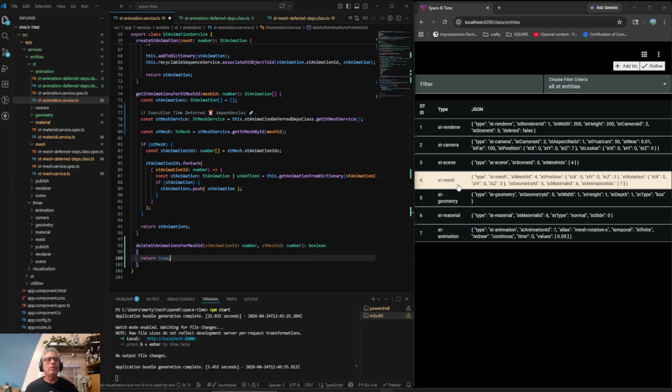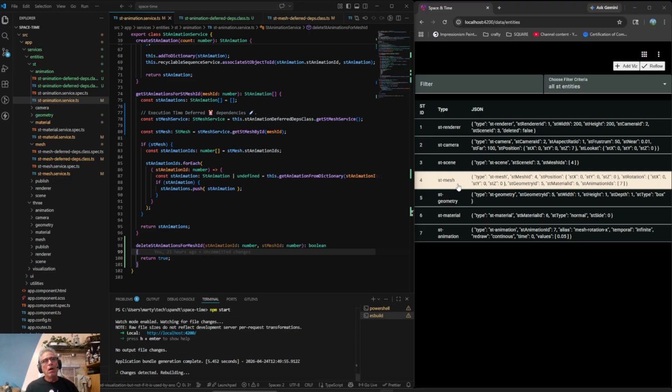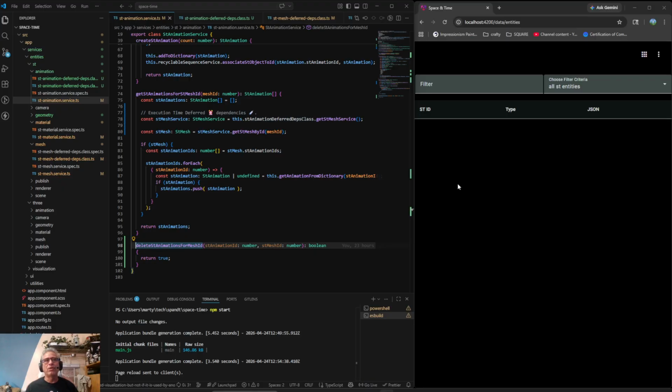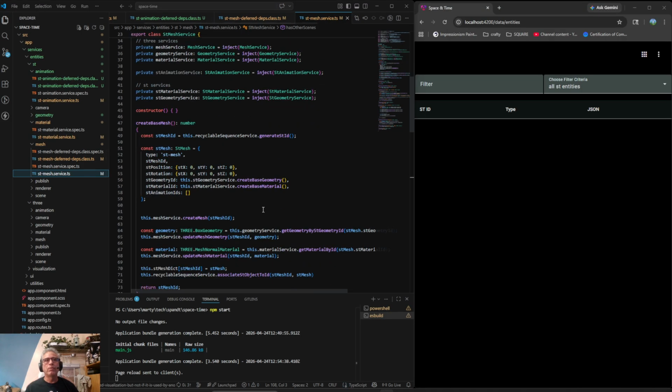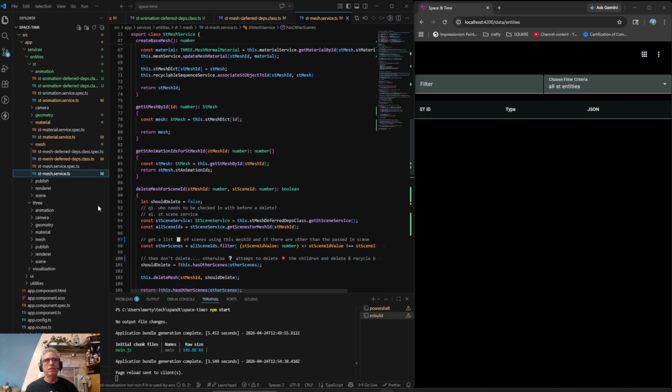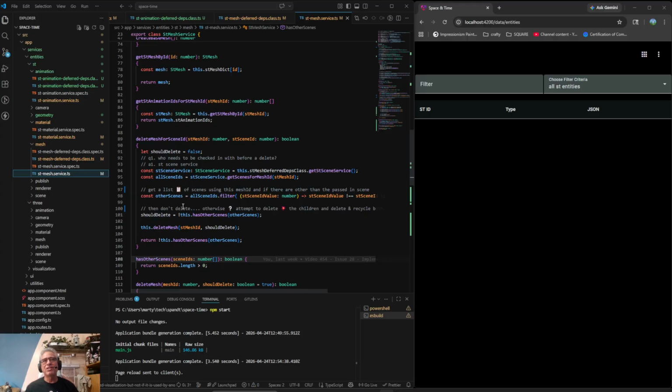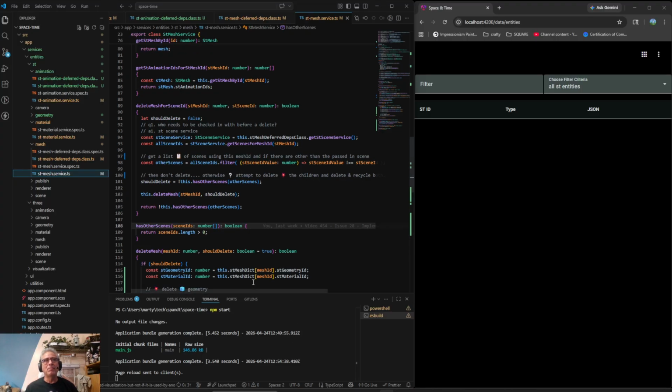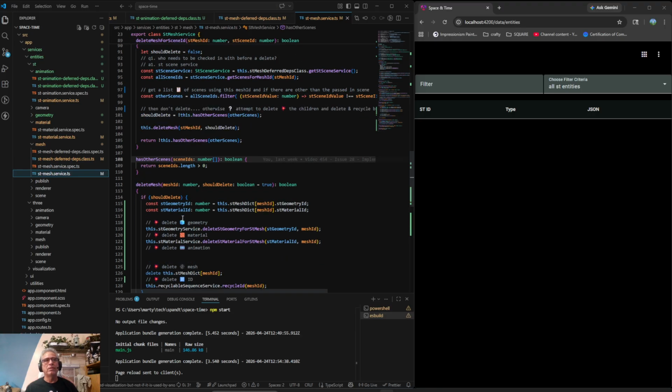So all right, it's 8:54, so I have a couple of minutes left. Now we have this delete animations for mesh ID. So we need to circle back to our mesh service. Over here, we're deleting our meshes. We're deleting a mesh for a scene ID. Meshes can only exist in that, and then we have this delete mesh, right? So here we delete our geometry, and now here's where we want to delete our animation.